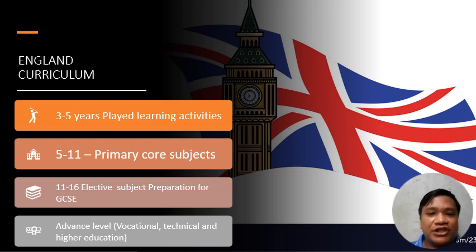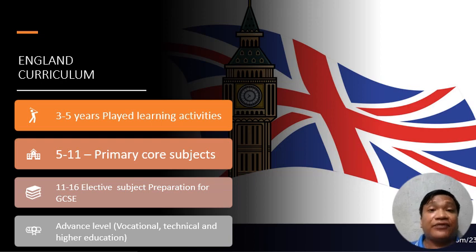In this stage, once na yung bata ay 3 to 5 years old, they focus on the development of the physical aspect, social, and emotional, together with the cognitive skills through play-based learning activities. So mostly ito yung mga nursery na more on laro sila, but definitely they learn different kinds of concepts by means of interacting with their colleagues or with their playmates. So ayun po yung ating stage 1, yung 3 to 5 po.